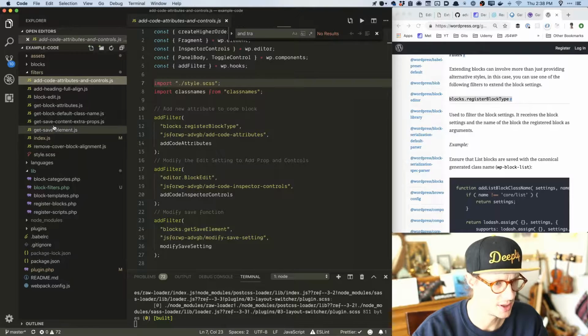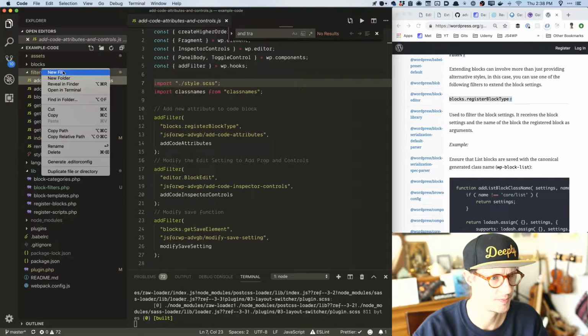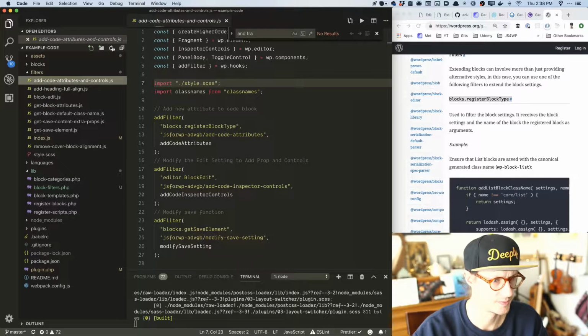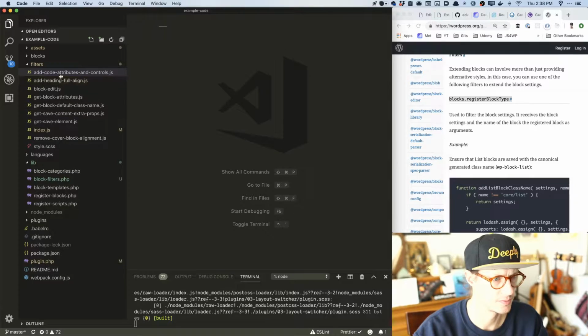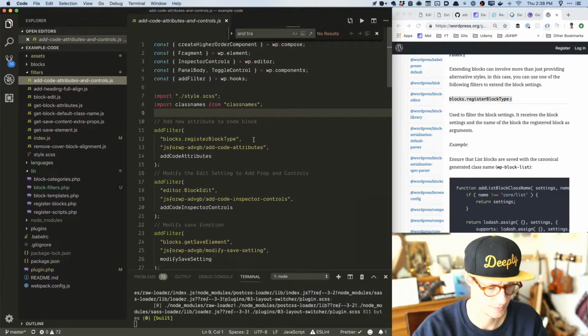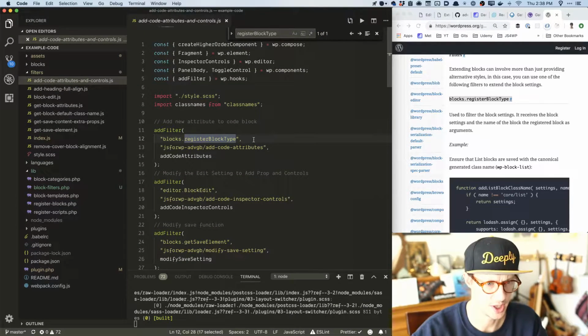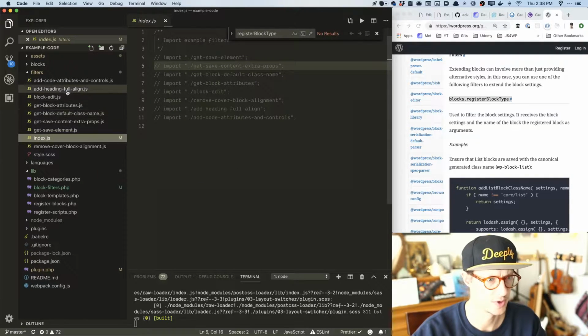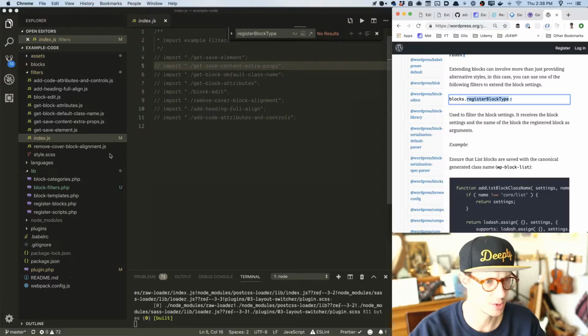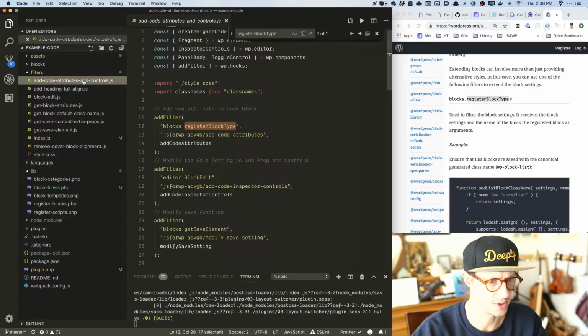Let's see. Register, where'd she go? Register block type. Okay, so this is hooking into it. What was I just in then? All right, anyways, that's register block type. A few of these are using them.